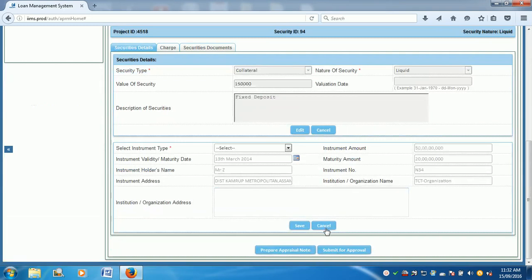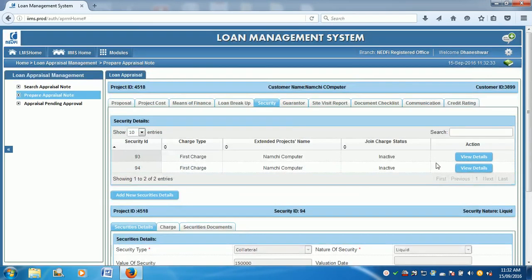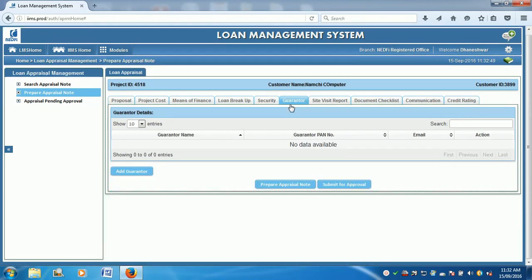I cannot save it here, so cancelled. It is still inactive because I have not provided details of the security. We have captured only the headings. Once we have details about the liquid security, we can always edit in the legal module. Proceed to guarantor if there is a guarantor.